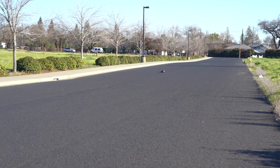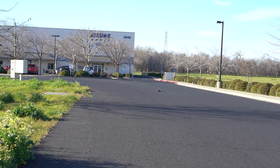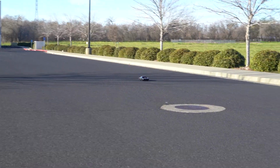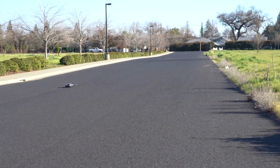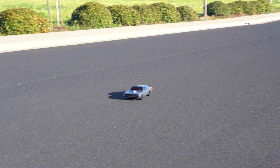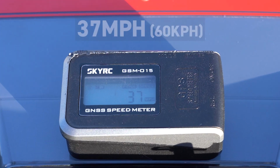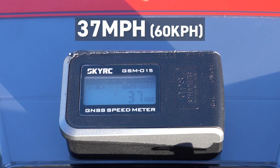So, how fast is the brushless 1970 Dodge Charger? Well, to test this, we charged up a 2-cell LiPo battery, grabbed our GPS speed meter, and set off to do some passes. After a few minutes back and forth, the end result, we achieved a top speed of 37 miles per hour. The car feels like it's geared really conservatively, and it has a lot of torque on the bottom end.